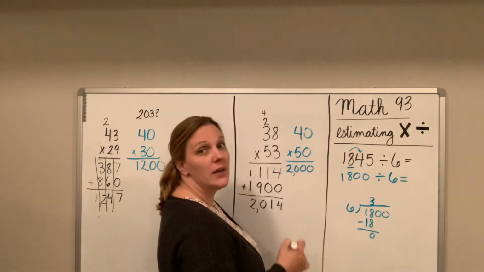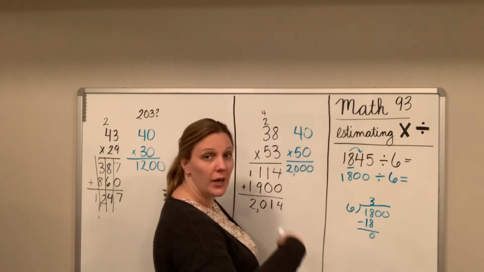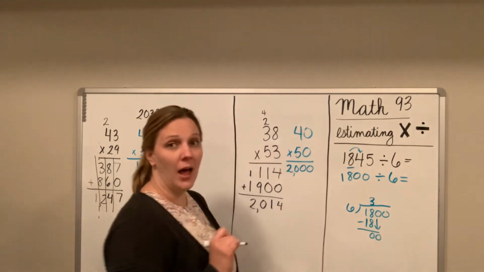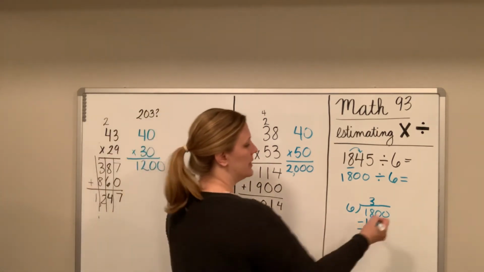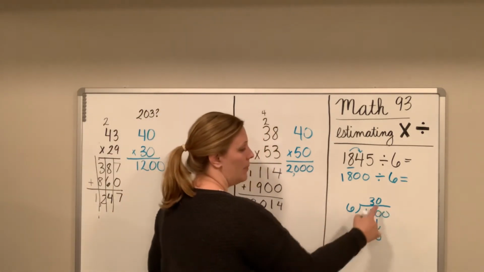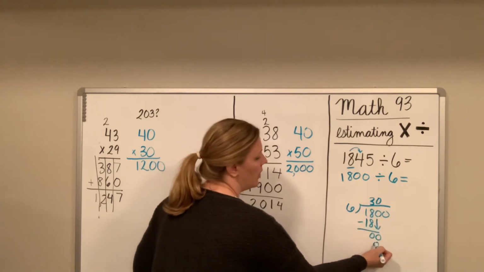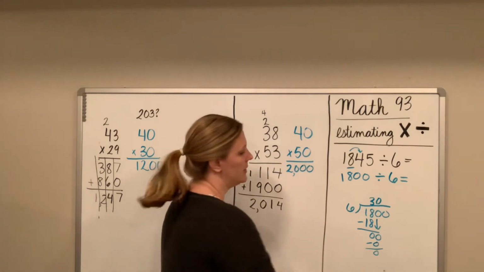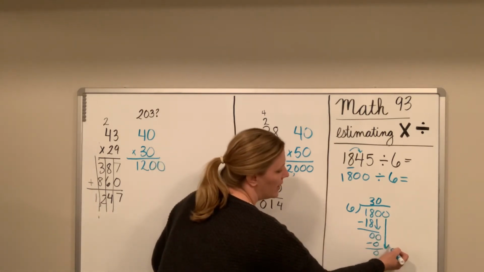Subtract, I get 0. Divide, multiply, subtract, bring down. Got a 0 to bring down, using my arrow to keep it lined up. 0 divided by 6 is 0. Divide, multiply. 0 times 6 is 0. Subtract, another 0. Is there anything to bring down? Why, yes, there is. Bring down that 0 right there.